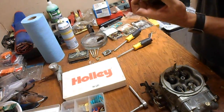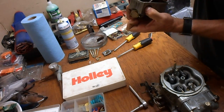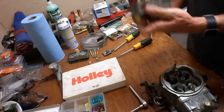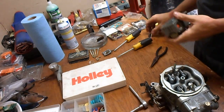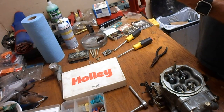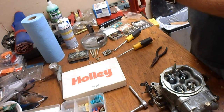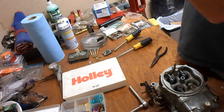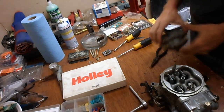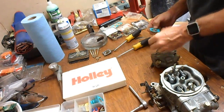I swear these just pushed through the last time, but maybe not. Pull. There she goes. And that one does too. Nope. Nip that off. Very nice. Alright. Spring. Diaphragm.